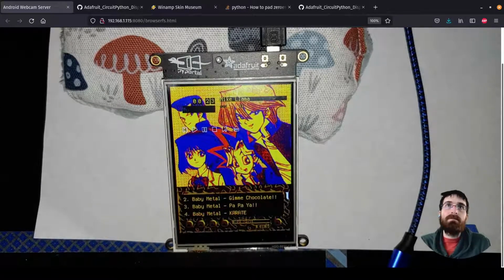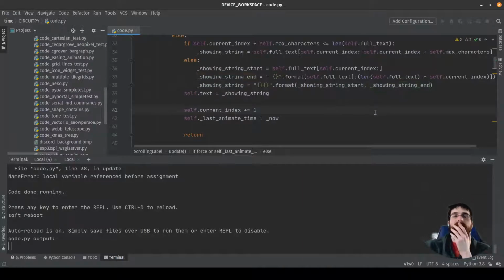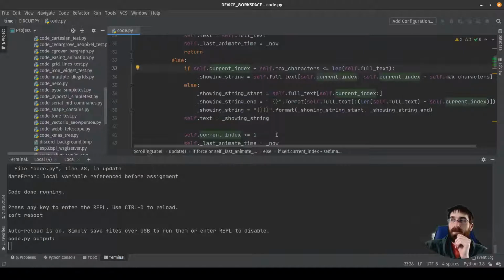That did not work. Had end equals start plus max characters modulus text full length. Start equals index value. So for us, is that cur index plus max characters modulus length of full text?